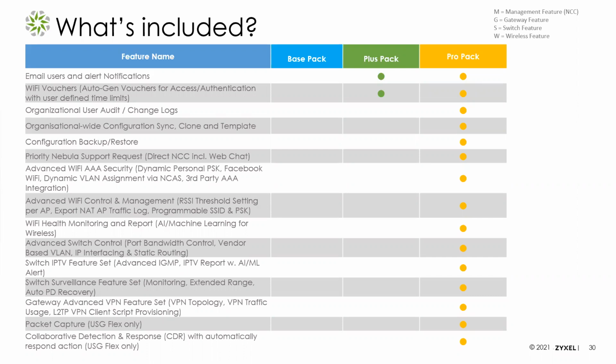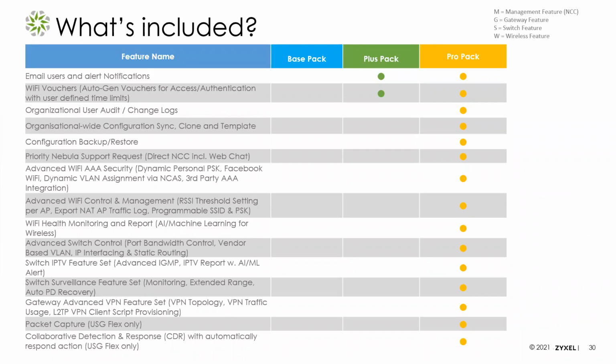Let's see. The Pro Pack now is going to give us some additional features above and beyond the Plus Pack. So it gives us user audit and change logs, so you can see who made configuration changes and when. If you're trying to troubleshoot something and you're wondering, why is this configured this way? You can go into the logs and see who set it up that way, so you can go and talk to them.